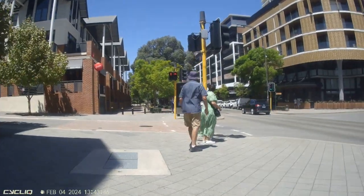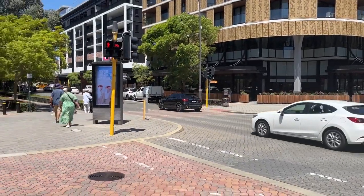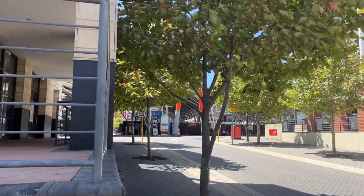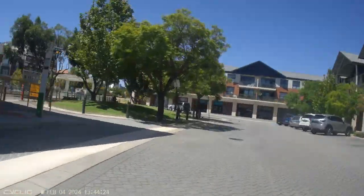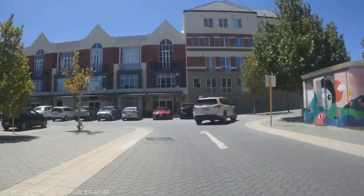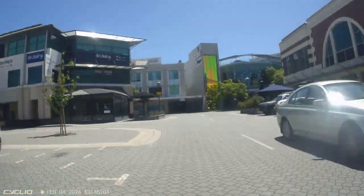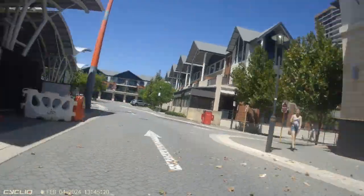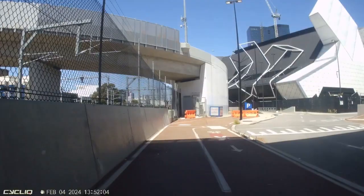Now we're back in Subiaco, another at-grade crossing. You might be thinking that's all paved — but that's not actually for cars, that's a pedestrian mall. Let's just ride up there and check that out because that's Subiaco train station to the left of us now. There are plenty of cars going around here because this is the suburban shopping centre on our right. An at-grade crossing, nicely paved, and very comfortable to ride across by any means.